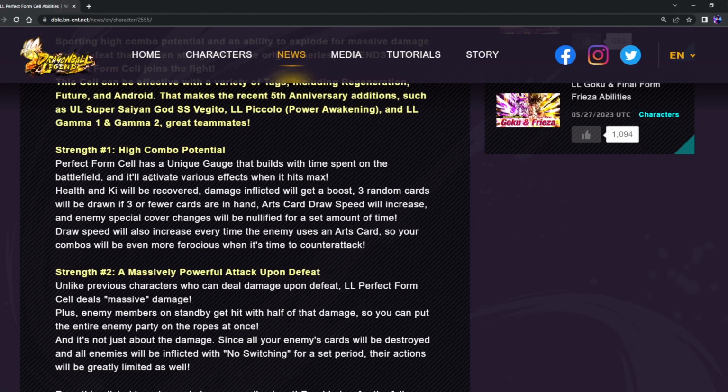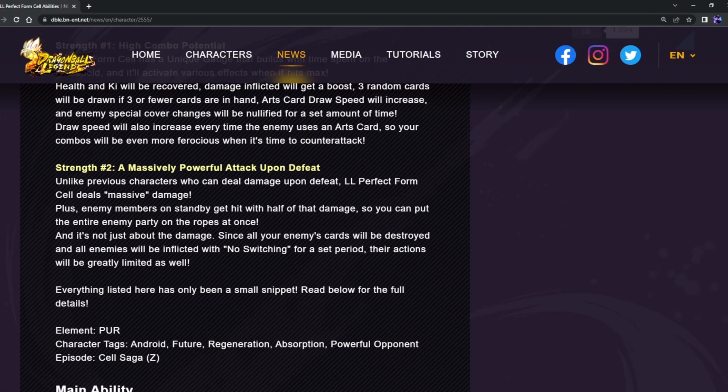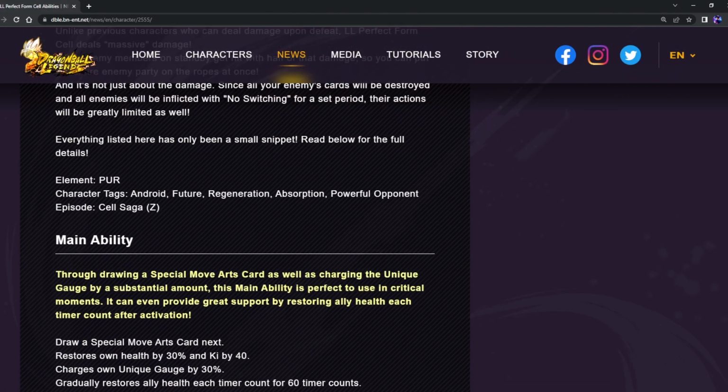So Perfect Form Cell will have a unique gauge that builds up with time spent. It's similar to Hit's unique gauge, I guess, Hit and Kefla, and it will activate various effects when it hits max. Health and Ki will be recovered, and damage inflicted will also get boosted. This is just a gist of his kit, so let's jump straight into what he actually is.